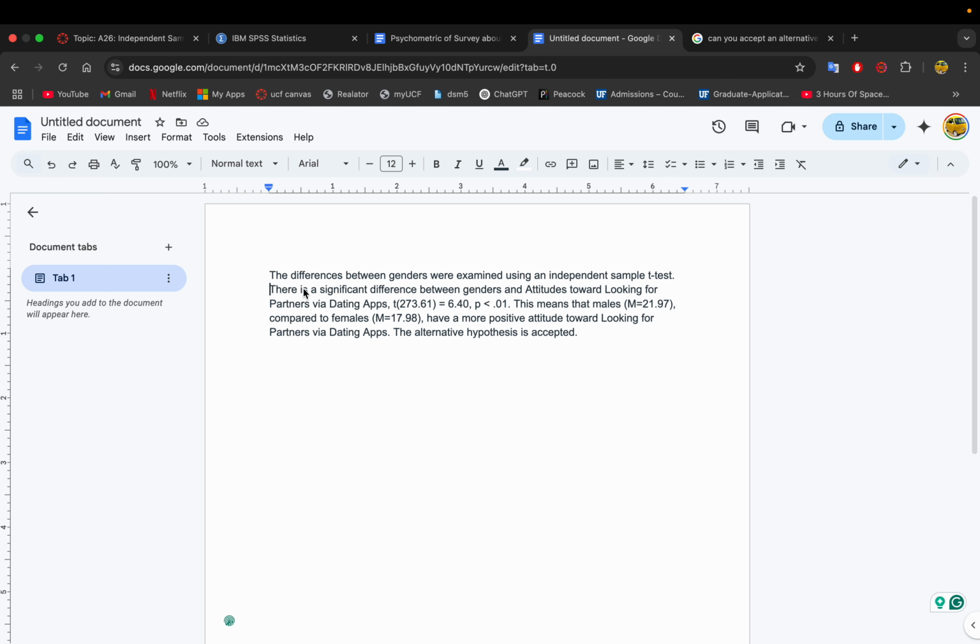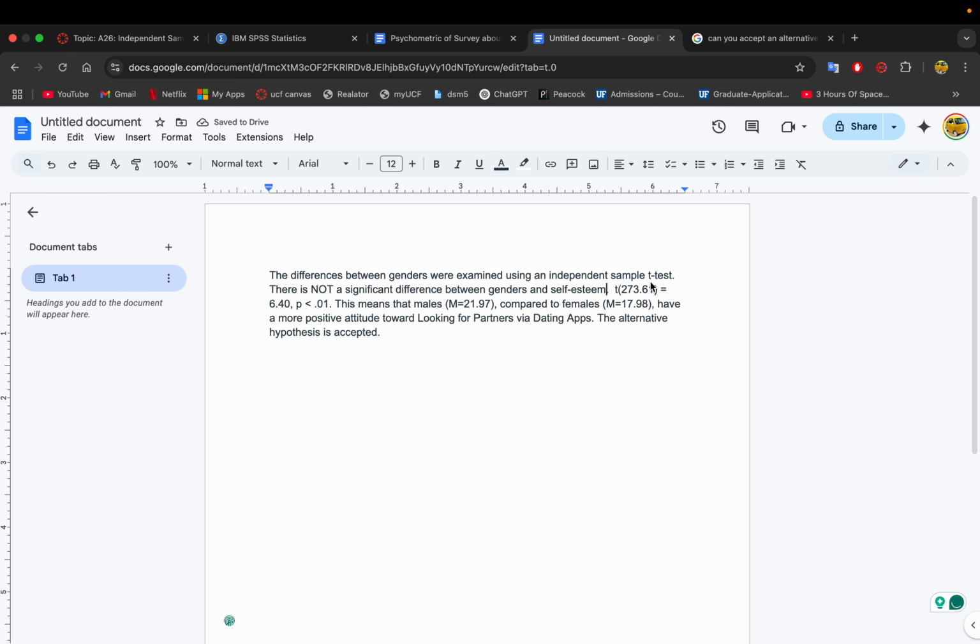Next, it says there's a significant difference between genders and attitudes toward looking for partners via dating apps. We are going to change that. There is not a significant difference between genders and self-esteem.